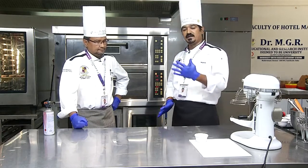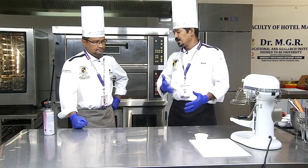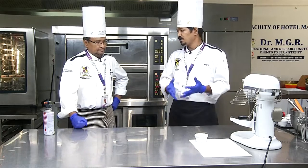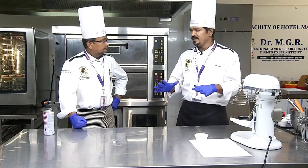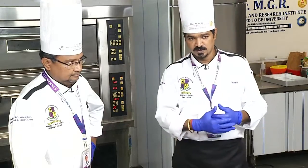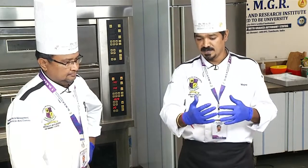Once we add the dry ingredients, we are not going to over whip it, as I told you earlier also, Chef, because you know that there is gluten content in the flour, and whenever you talk about cake, it should be a cake. So finally, we fold with the refined oil and we bake at very slow temperature, as you said, for the Maillard reaction, the sugar caramelization along with the banana, and the banana reaction with the baking soda.